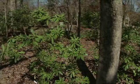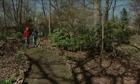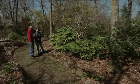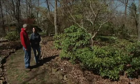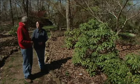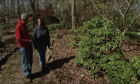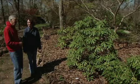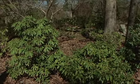You have a number of those heat-tolerant rhododendrons here on the John Thornton walk. Yes, these are plants that I purchased from John Thornton. He had hybridized them. They were little seedlings about 12, 14 years ago, and I brought them here to Oklahoma. He was from Louisiana, so it was very hot down there. He used a species from Taiwan called Hyperythrum and made many crosses. And so we have a number of them in this area that will take the Oklahoma heat.